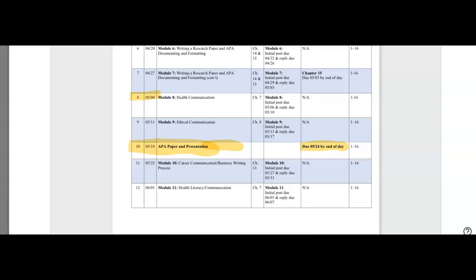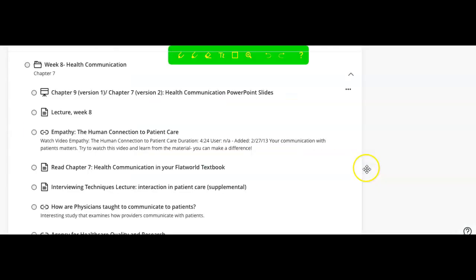So I want to make one note before we do. Module 8, week 8. There's a chapter difference. So when you look at my lecture, it's going to have chapter 9, but for version 2 of the textbook, I'm still using version 1 on some videos, but for version 2 it is chapter 7. So it'll show number 9 when you're looking at it. All right, let's head back. I meant version 2. I'm not sure why I said that. It's early in the morning here. So week 8, module 8, chapter 9, version 1, chapter 7, version 2. So they're both the same as we already talked about.